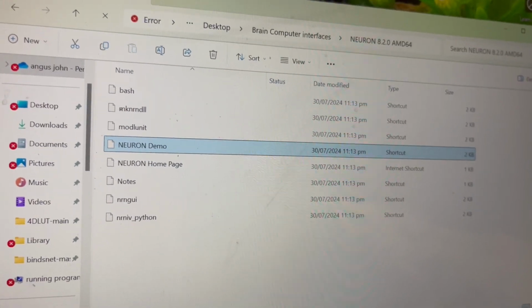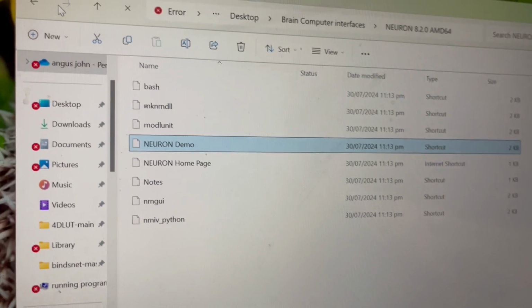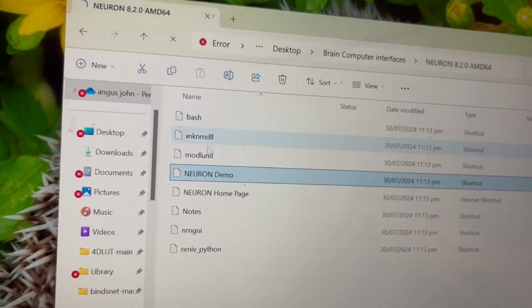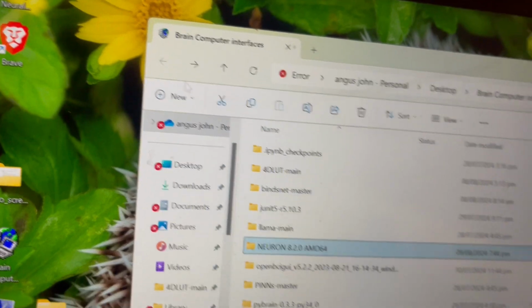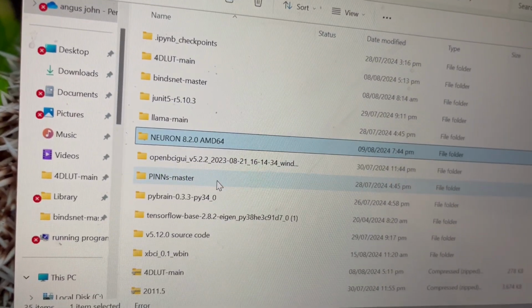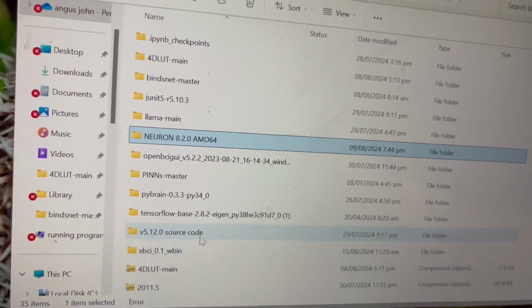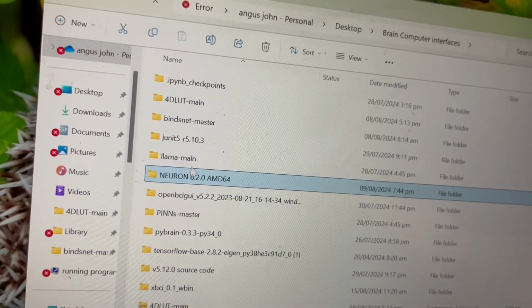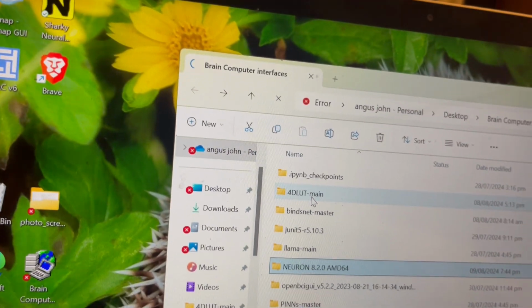That's just my storage saying I've got too much storage, too much stored. These are all BCI programs, brain-computer interfaces, every single one of them. Except for that one there, which is a 4D LUT, which I'm not going to tell you what I use that for.